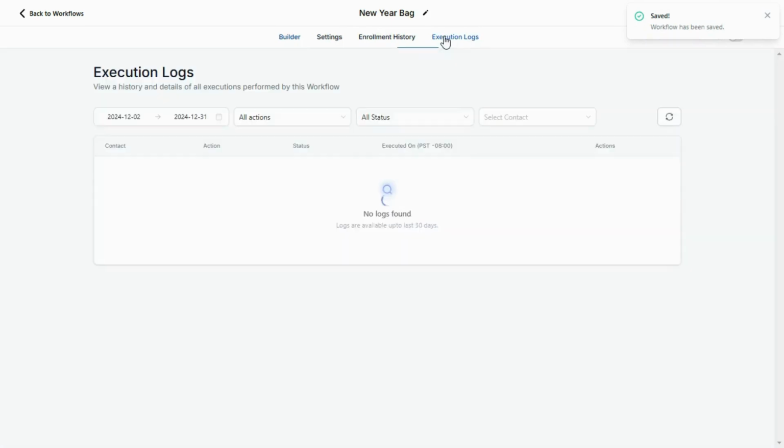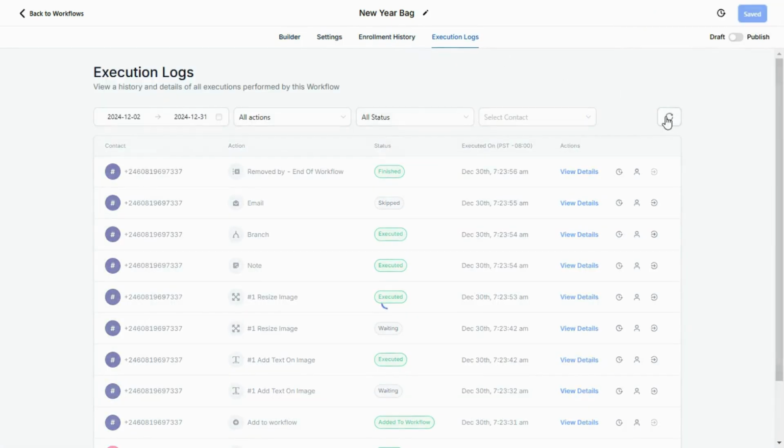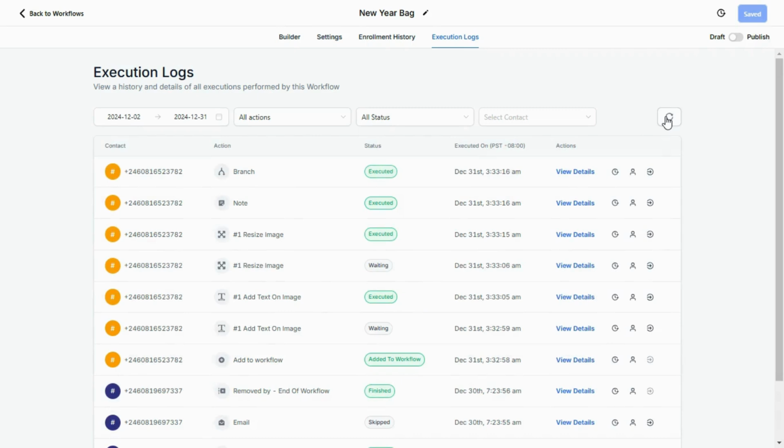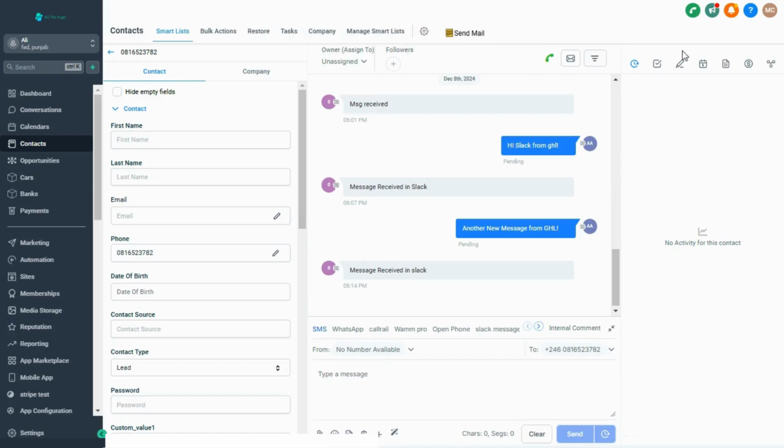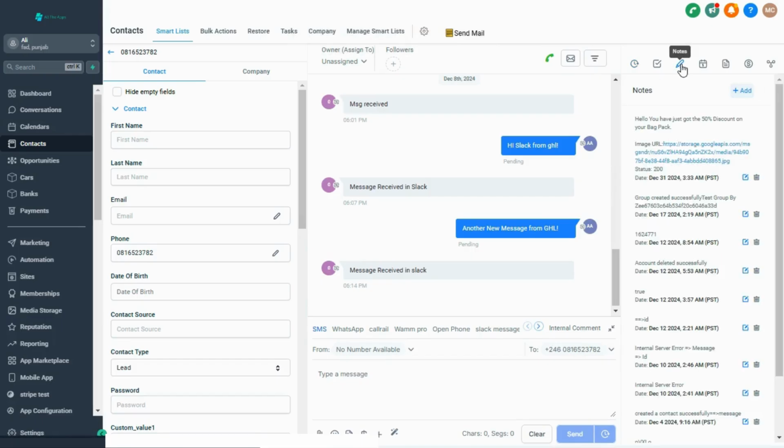Run, head towards our execution logs. And as you can see, both of them are executed successfully, with the other workflows as well. So let's check on what's inside the nodes. This is just an agency tool, so that's why we will only be seeing the results from here or in the backend as well. In the sub account level, you can check on the nodes from the contacts.